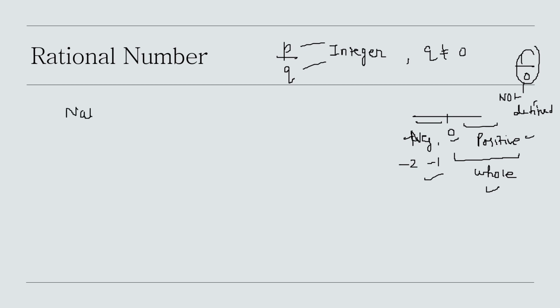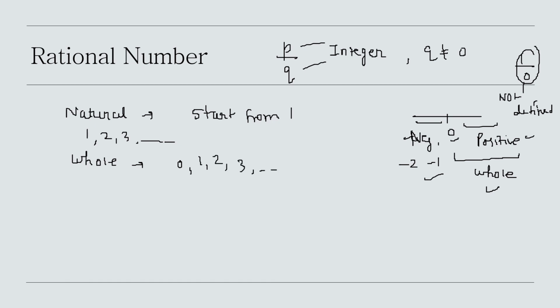You know what are natural numbers? Which start from 1. Yes. All those numbers like 1, 2, 3, counting up till infinity. Then what are whole numbers? They start from 0. Right? Can I say every whole number is natural? 0 is not a natural number. Correct. So this is a false statement. Can I say every natural number is a whole number? Yes. Because starting from 1, whole numbers comprise the natural numbers.